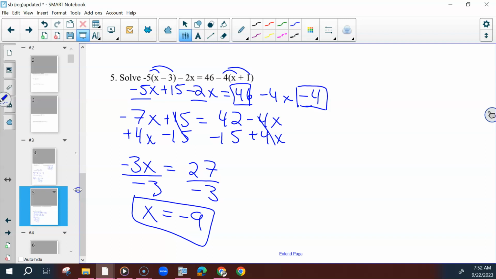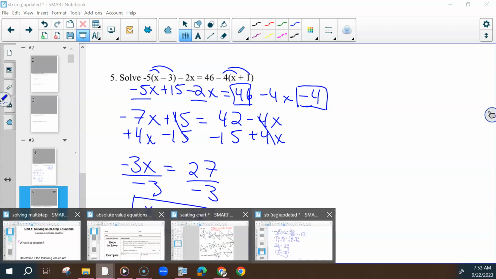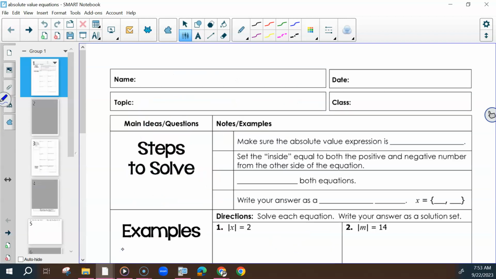Right? We have finished the solving multi-step and the word problem, so that's 2 of your 4 objectives. Today we're going to start our absolute value equation, and then whatever we don't finish, we're going to finish on Tuesday, because we don't have school Monday. Because of Yom Kippur. Okay, so everyone should have these notes in front of them.